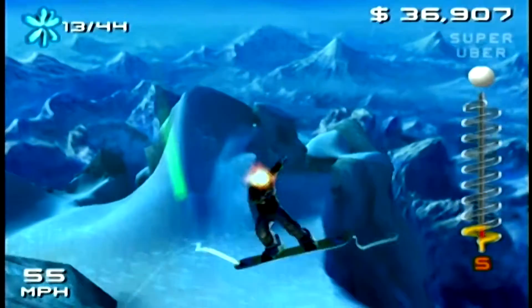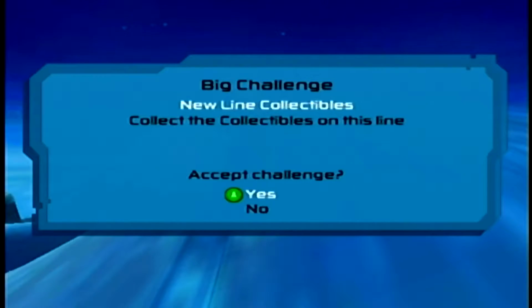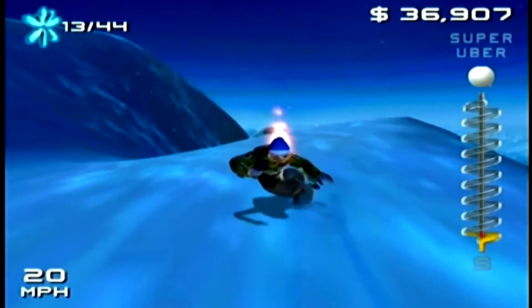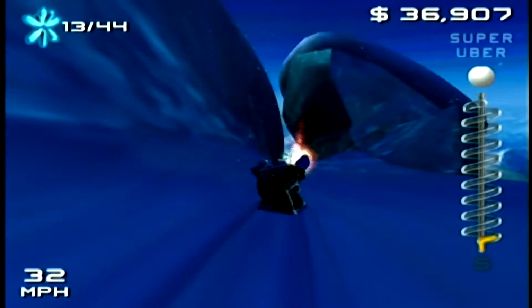In SSX, there are many different game modes. The main thing you can do is just snowboard around the whole map, and it's pretty fun. The only bad thing about this is when you get to the top of the mountain, which is peak 3, it limits where you can go, and you usually find yourself being respawned all the time.